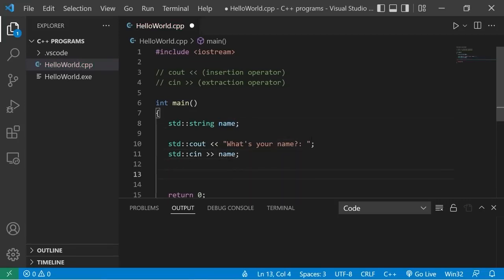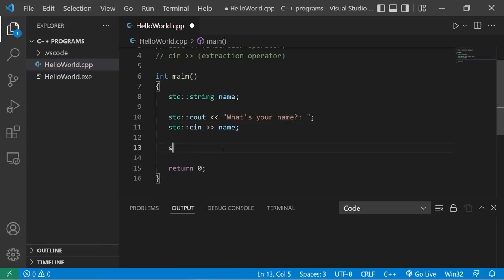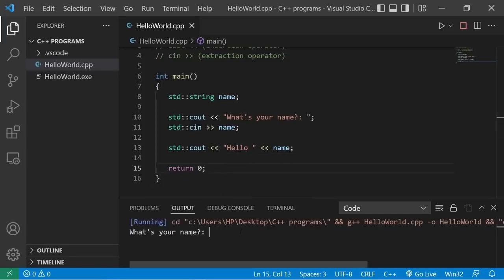At the end of our program, let's display what the user's name is. Standard output, insertion operator, hello, name. Okay, we're gonna have one problem though. If we're using VS Code as our text editor, we need to begin using the terminal tab. Previously, we've been using output, so I can't actually type in anything to this because it's, well, for output. If you're using VS Code, this is what we'll need to do. If you're not, you can skip this step.